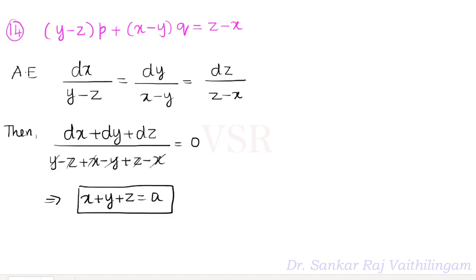Okay. Now let us go for the second solution. How do we find the second solution? Here I am going to multiply. Wait a minute, y here, z here. Who is missing here? x is missing, and here z is missing. Now let us take this: x into dx, then what comes in the denominator here? xy minus xz. Here z is missing, so I multiply by z.